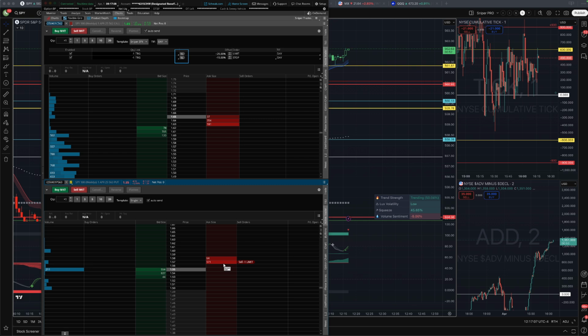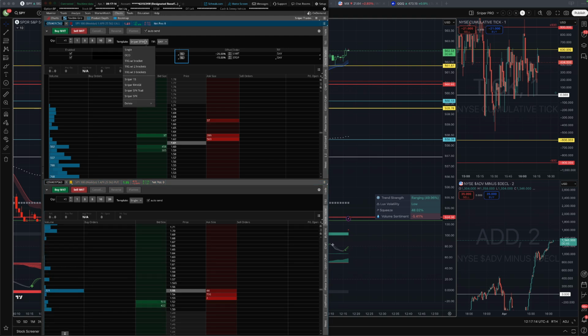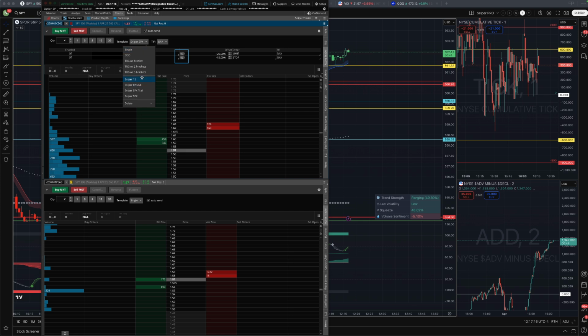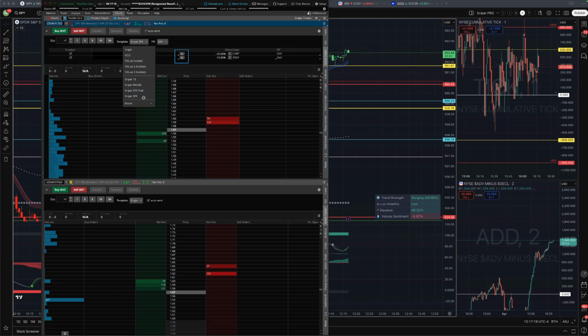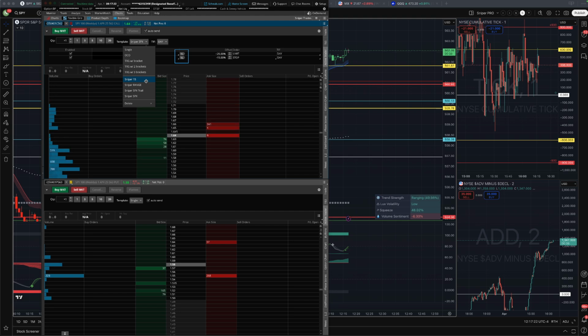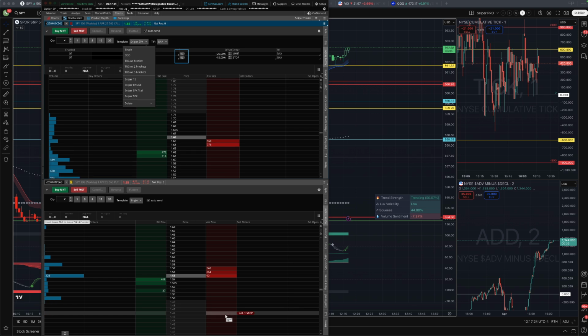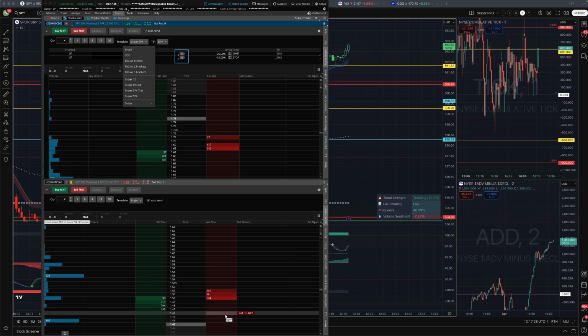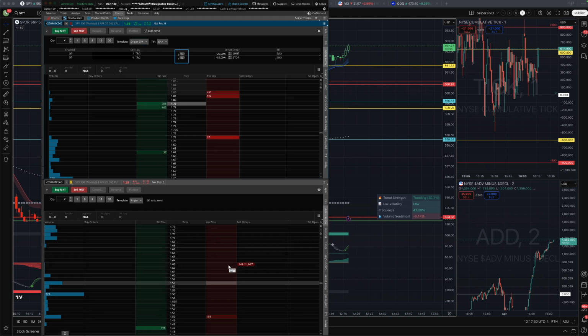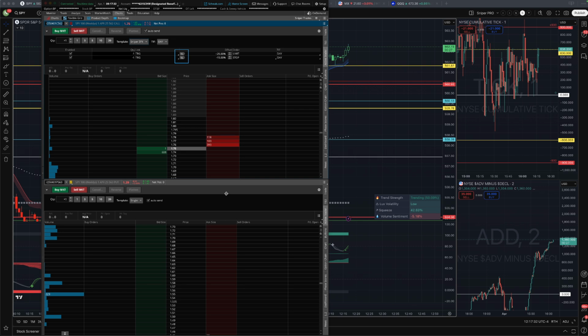Anybody have any questions on that? And when you make them, right, you can name them whatever you want. So you can have different types. A stop will put in a stop at exactly a price, right? And a trailing stop, let's say you put in a 15% trailing stop.